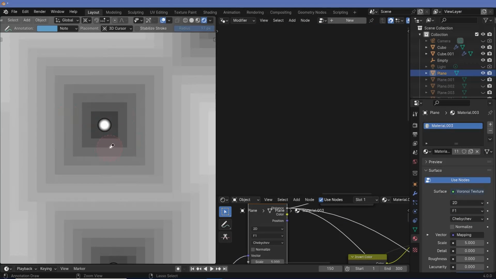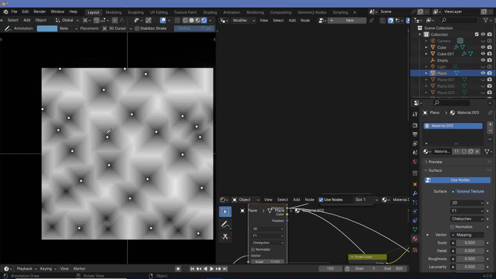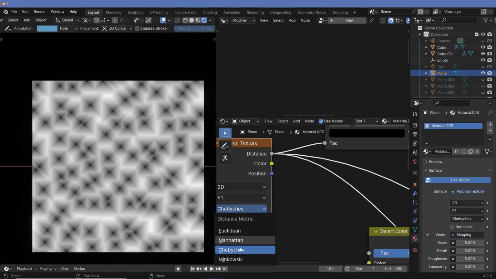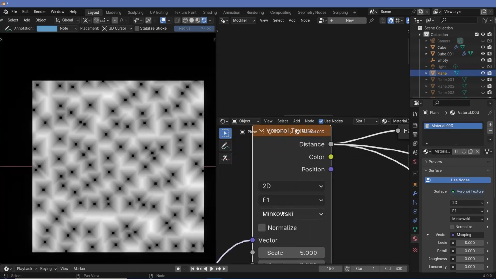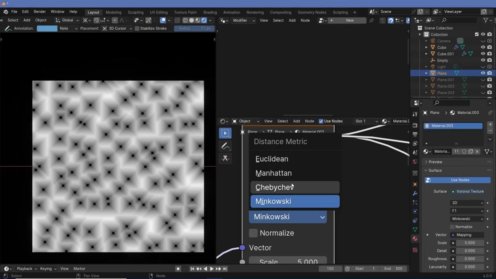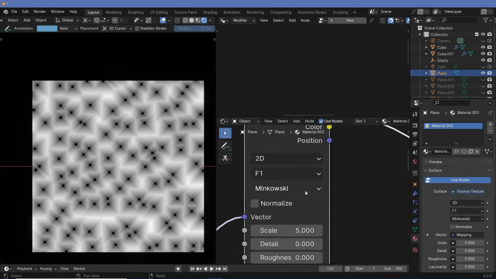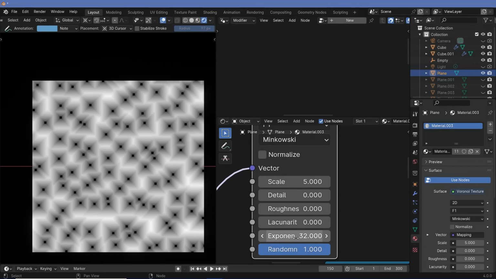So I personally found this to be super interesting because when I initially started learning Blender, I always knew that in the Voronoi texture, we do have Euclidean, Manhattan, Chebychev, and we use Euclidean whenever we want circular or organic shapes, and we use Chebychev whenever we want sci-fi shapes. However, the last one is what confused me the most, which is Minkowski. The Minkowski distance metric actually renders the Euclidean, Manhattan, and Chebychev metrics almost useless because the Minkowski metric incorporates all of the other metrics. The Minkowski metric gives us this new option, which is called the exponent.